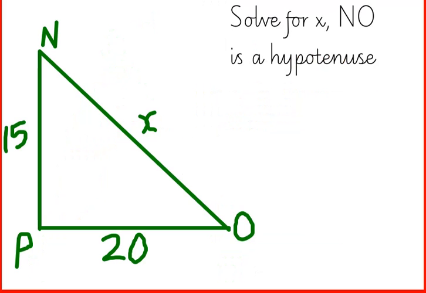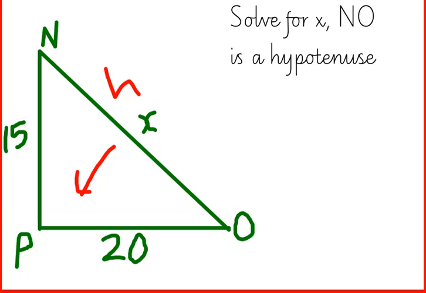So we are going to move on to our next question, which is solve for x, and we are given that NO is a hypotenuse. So NO, which is our x, is the hypotenuse. And we know that for us to have a hypotenuse, there should be a 90 degree. And where should the 90 degree be? It should be at the angle opposite the side. Using the arrow in the picture so that you can see what we're talking about.